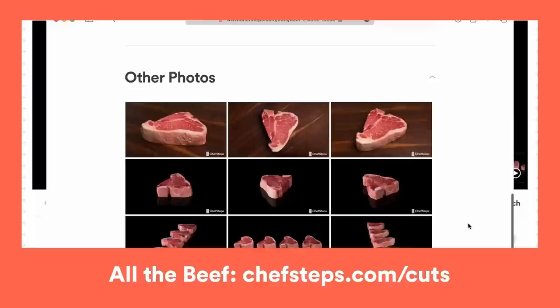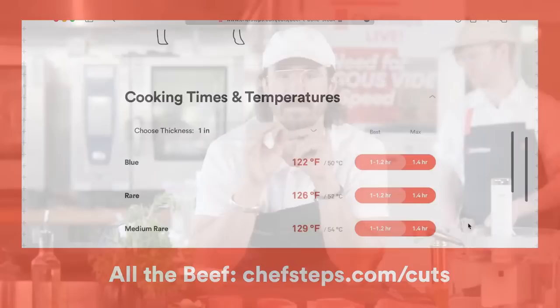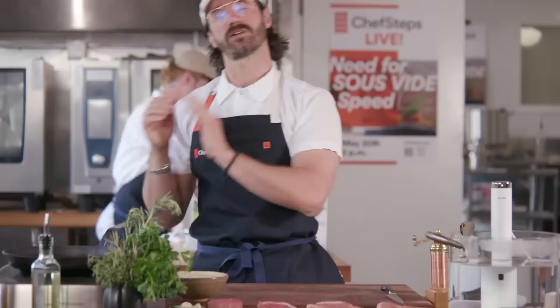Did you guys all know that ChefSteps has meat cuts? I feel like sometimes even, you know, our most hardcore fans haven't used it or don't know it's there. It's a really cool tool. I love it. It's amazing. And you don't just have to, you know, be at home. You can use it at the grocery store. Like, which cut do I want to do? Am I going to pressure cook it? Am I going to braise it? Whatever. It's awesome.